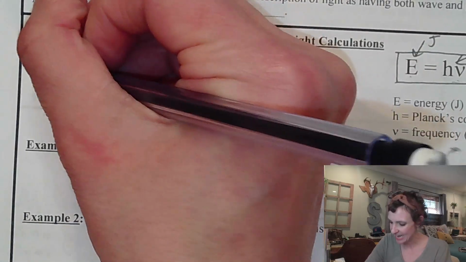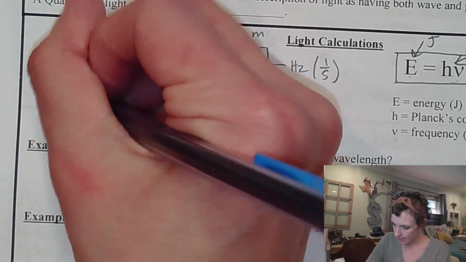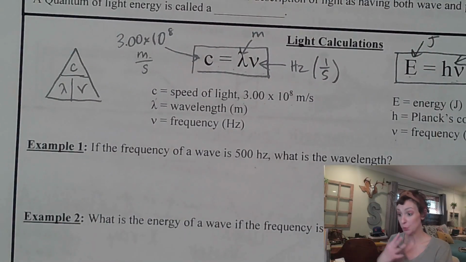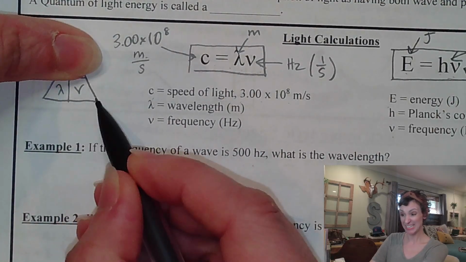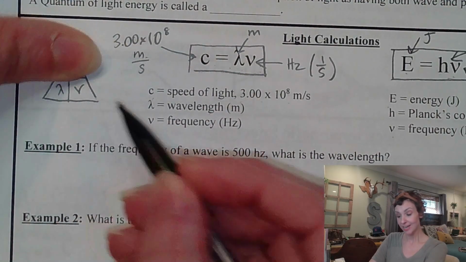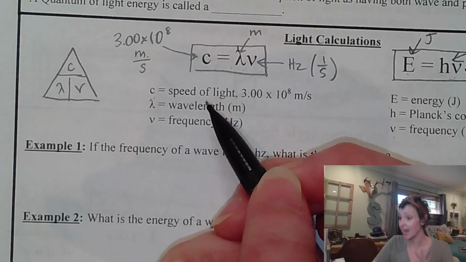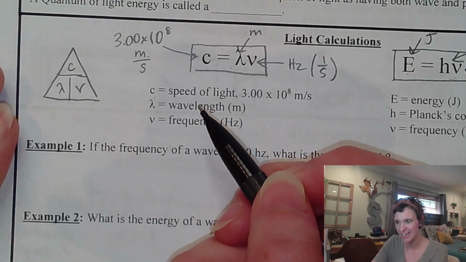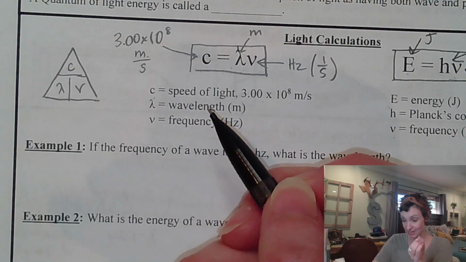We could put C up on the top, and we could put wavelength and frequency on the bottom. So you cover up with your finger what you're trying to solve for. If I wanted to solve for C, the fact that these two things are right next to each other means you multiply them. What if I wanted to solve for wavelength? Yes, I can move my equation around, and that is what I absolutely want you guys to start doing. But you can always go back to your triangle and check if the result of moving your equation around to isolate the variable that you're wanting to solve for is correct.